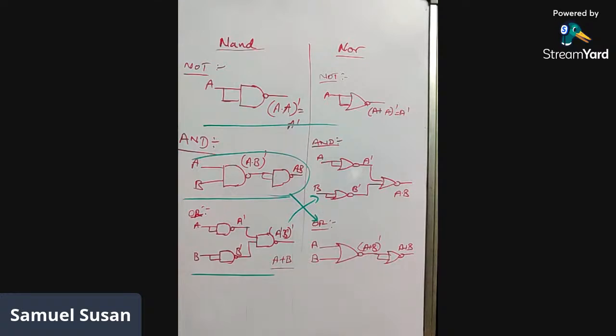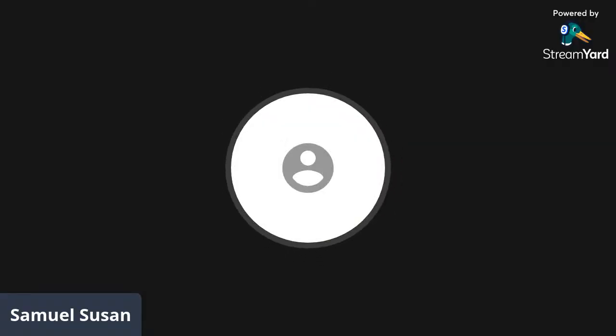Any other doubts regarding this? So this is not almost done here, because we have just shown the implementation. Later, we try to implement the circuit diagrams using only NAND gate. That is what the question is given. This is just the example. So here I'll show you how to draw a circuit diagram using only NAND or NOR.